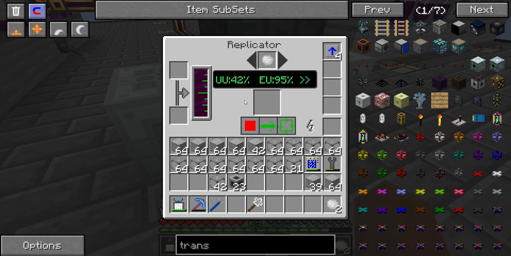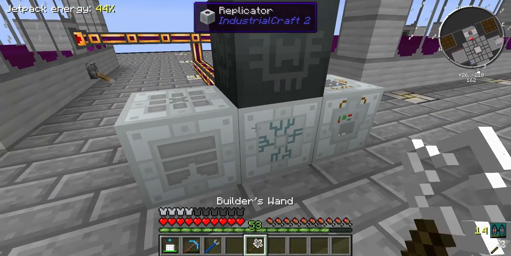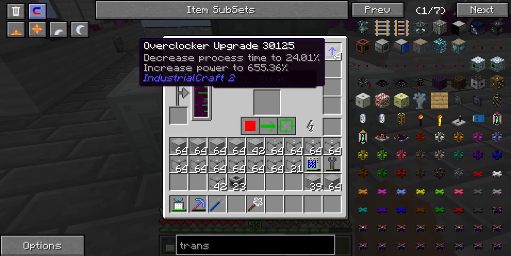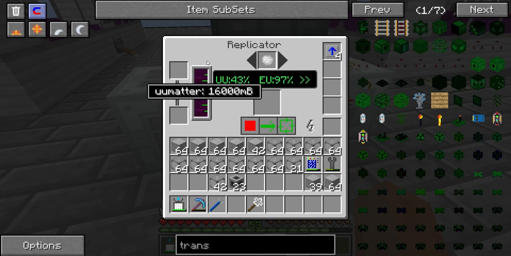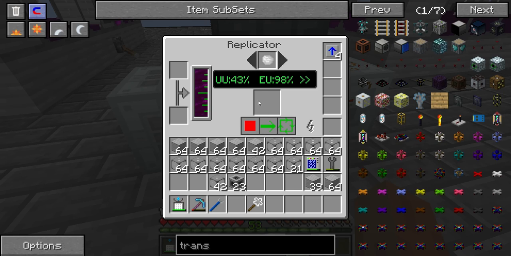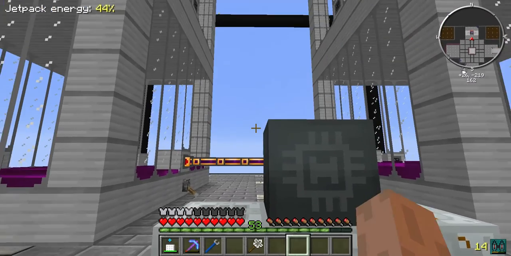It just takes forever to do the EU matter, and it has four overclockers in it, and I don't want to put any more in because that means the power requirement's just going to be like off the chart. So, yeah, this is so annoying. The new IC2 replication is just so awful. I hate it with a burning passion. The fact that this takes this long is just ridiculous. Like, I have the supply. Why can't you just go? So, yeah, that's pretty awful.